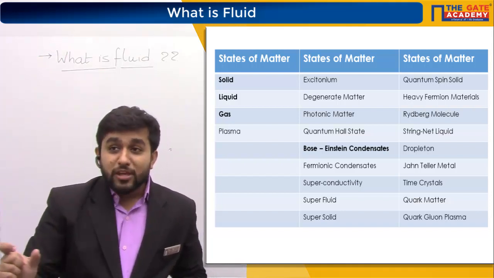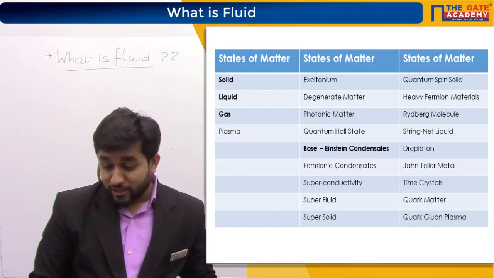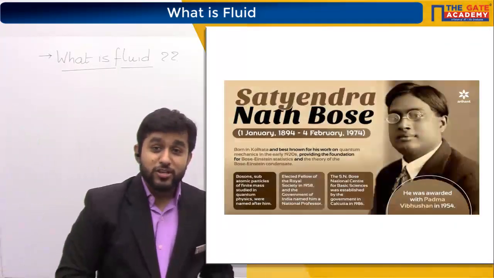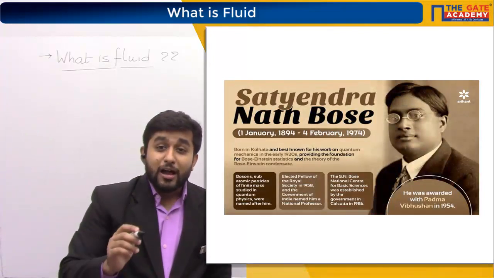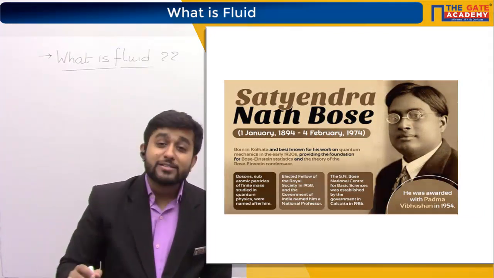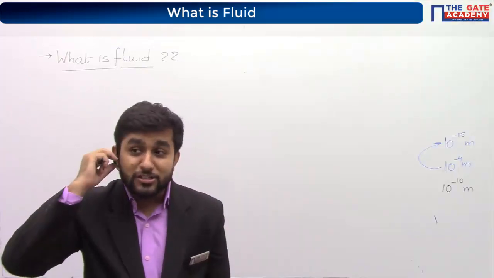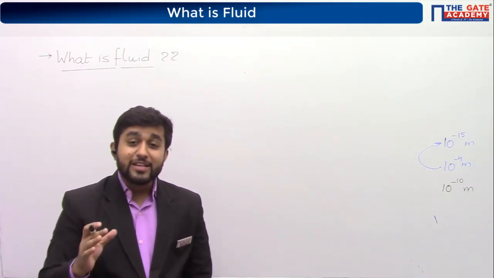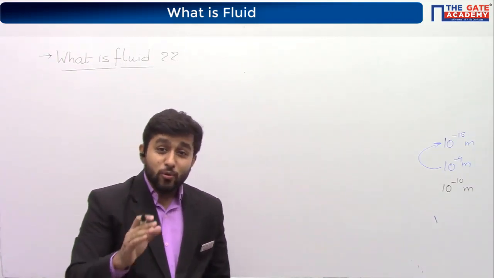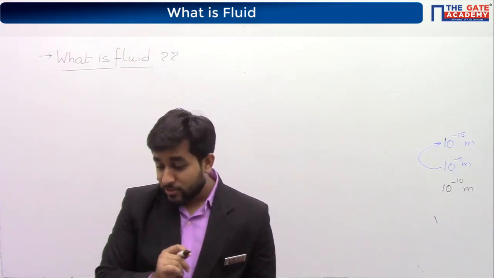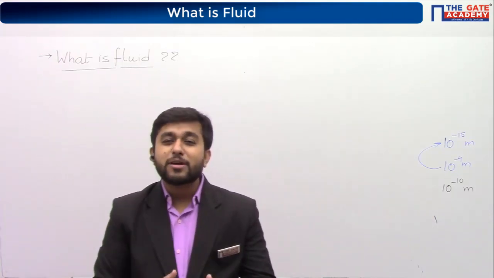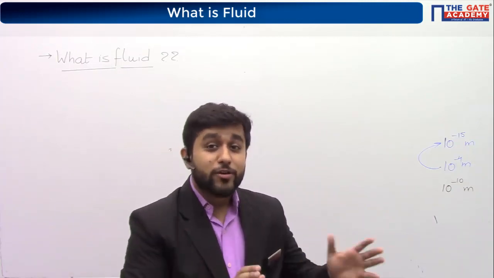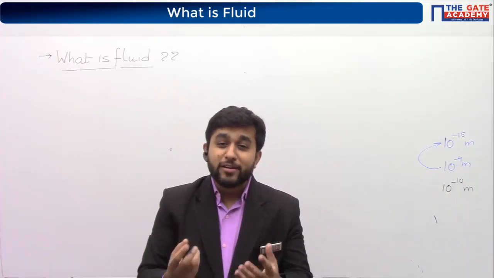In between there is something called Bose-Einstein condensate, which I've highlighted. Basically Satyendra Nath Bose was the person who found this along with Albert Einstein. These two discovered Bose-Einstein condensates. So a lot of states of matter are there, but we as basic engineers are going to talk about only solid, liquid and gas. From the very beginning, like 8th, 9th and 10th classes, we have been talking about what is solid, what is liquid, what is gas. So let me remind you very fast.